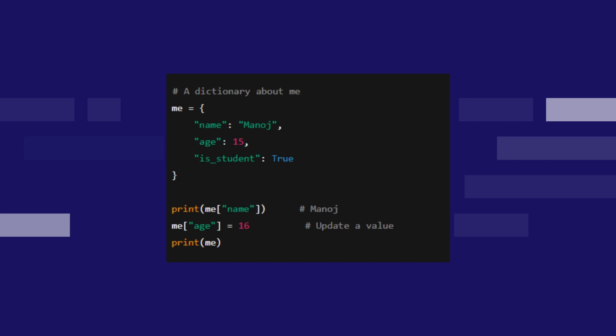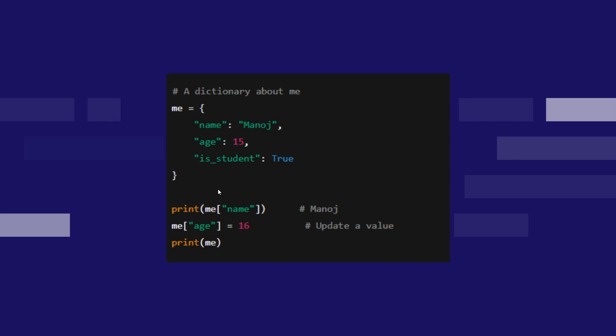For dictionaries, you can also return specific values. If you wanted to return every single key inside this dictionary, you could just do print me dot keys with parentheses, and it would print out Manoj, 15, and true.